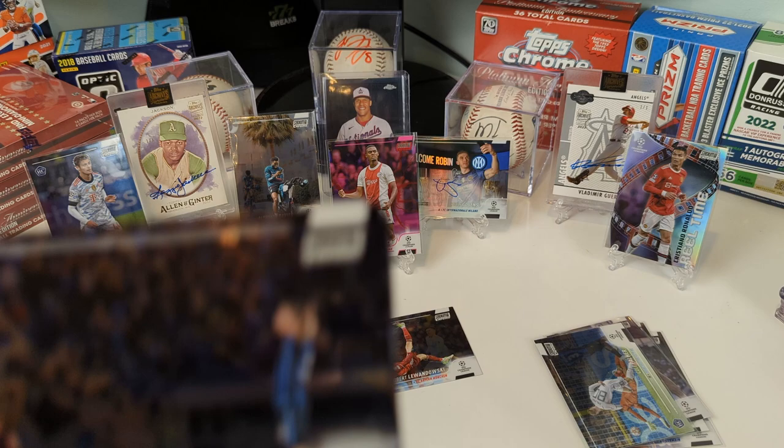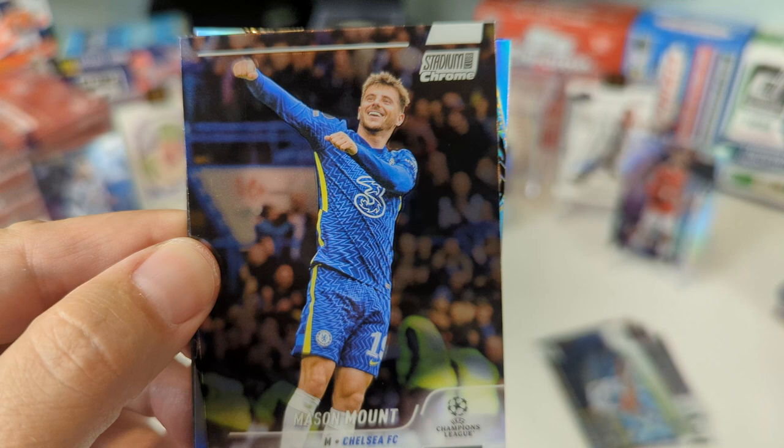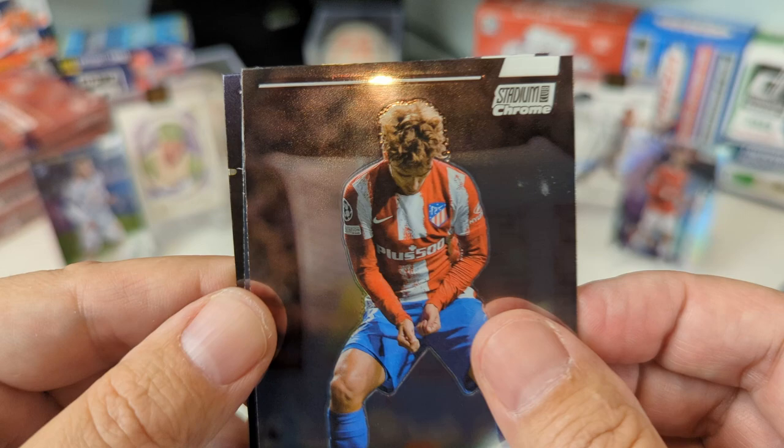Pacina, that's a really sweet photo. Sweet, not like cool, like sweet as in adorable. Got another refractor coming. Nope, that's our third real time. So we've broken the averages. Come on, box, pick it up. I need to start yelling at the box. Aronson. I just realized if I yell at the box, it goes better. How about we get another Griezmann. Pink red electric charge refractor?